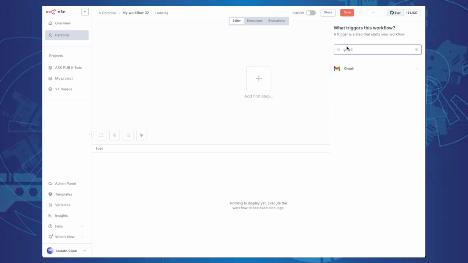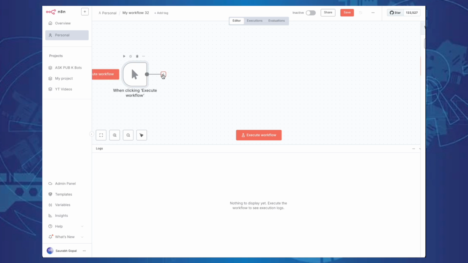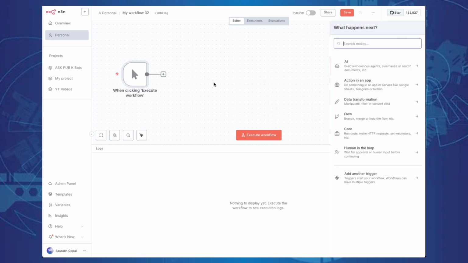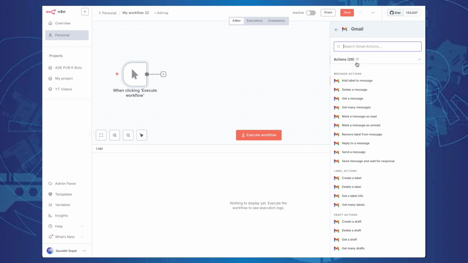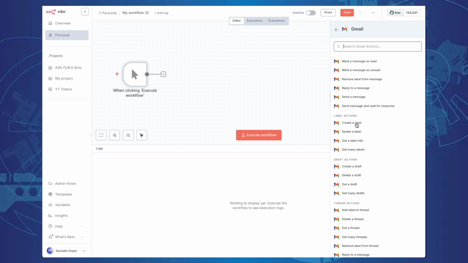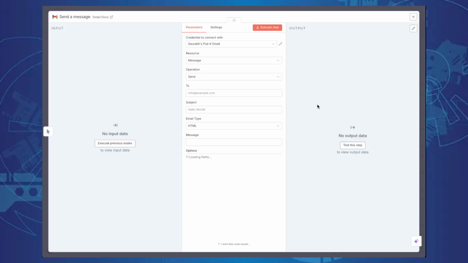Let's go back and put the manual trigger, and then have a look at some of the action nodes. These action nodes can be, for example, send an email. Within Gmail, we have the message actions: get a message, send a message. This is one of the action nodes which we can add.